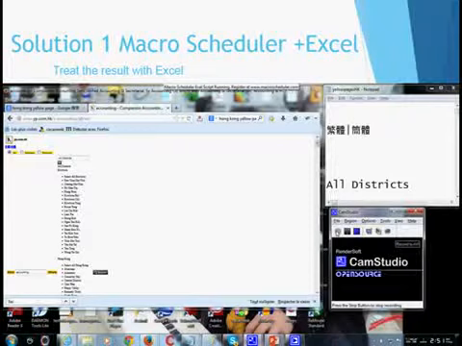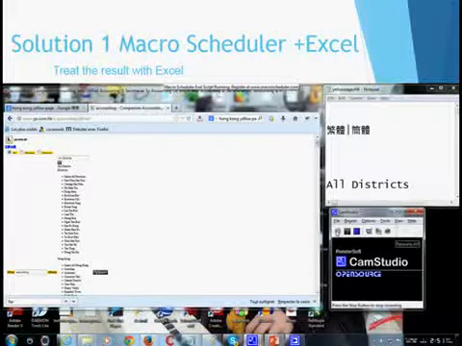Okay, you've seen how to use a macro scheduler in Excel to collect from the Yellow Pages. I was a bit fast in this video when explaining how to search in Excel, because it took a quarter of a second, but you didn't know how. It's the key Control F. Control F to do a search. Or Control H to do a search and replace. I didn't do that here. So just Control F to search.